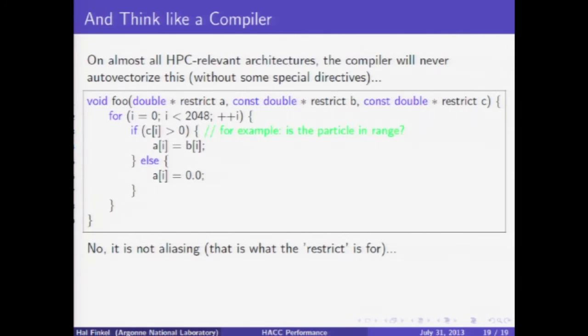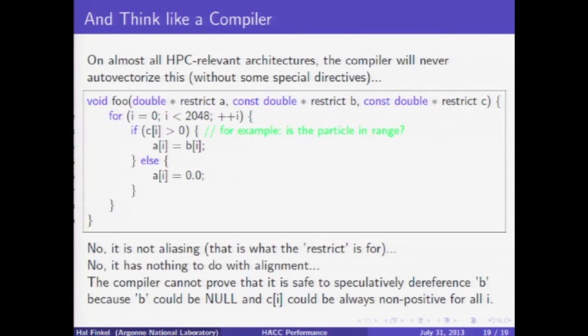So I thought, well, okay, maybe it's alignment. Maybe because the compiler doesn't know that these arrays are aligned for the vector loads and stores that it would need. No, you can tag the alignment too, and it still won't work. Anyone have any guesses as to why this won't vectorize? Or I should say, you have to be more specific for me to really say you got the right answer.